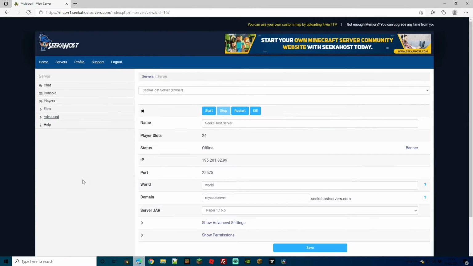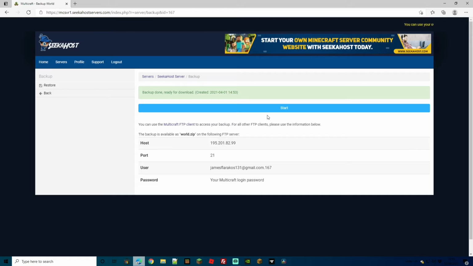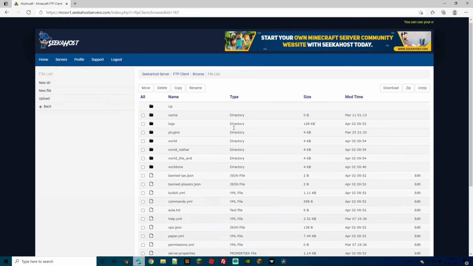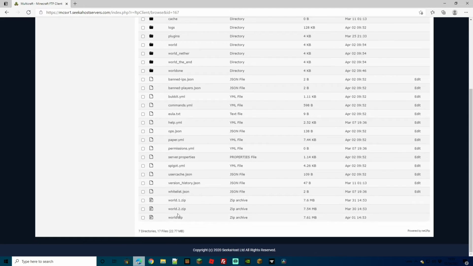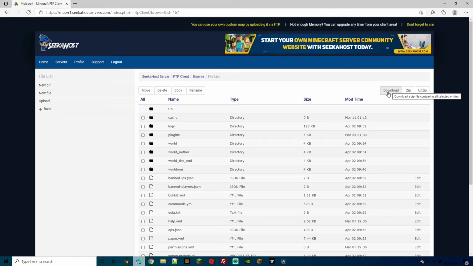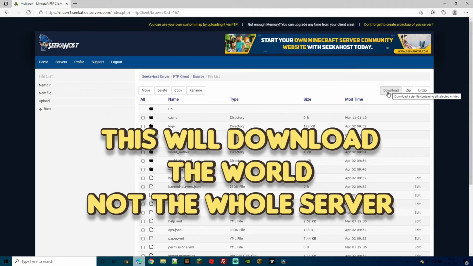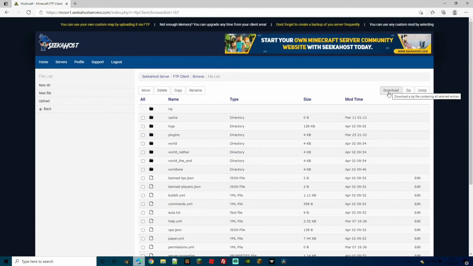And if you want to keep a backup of your old server, just in case you want to come back and potentially open that server back up again, I'd go to files, go to backup. You're going to create yourself a backup, which will make you a zip folder in your FTP file access. It'll usually be towards the bottom of your FTP file access folder. And what you can do there is you can just tick it to the top and then you can download the zip file. You can then keep that zip file. And then if you ever want to re-upload it, you can upload it on your server files again.